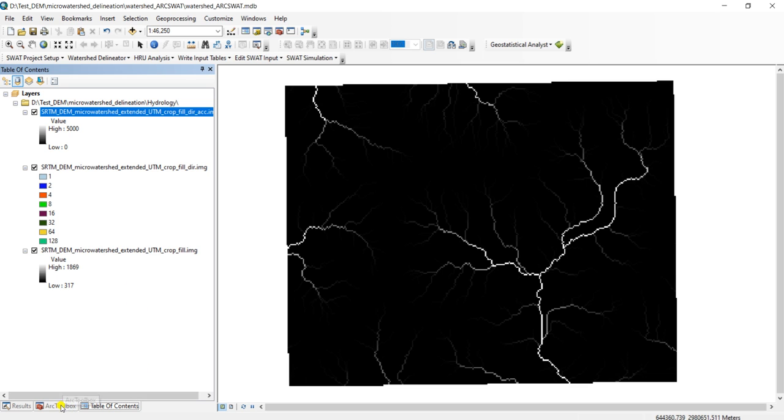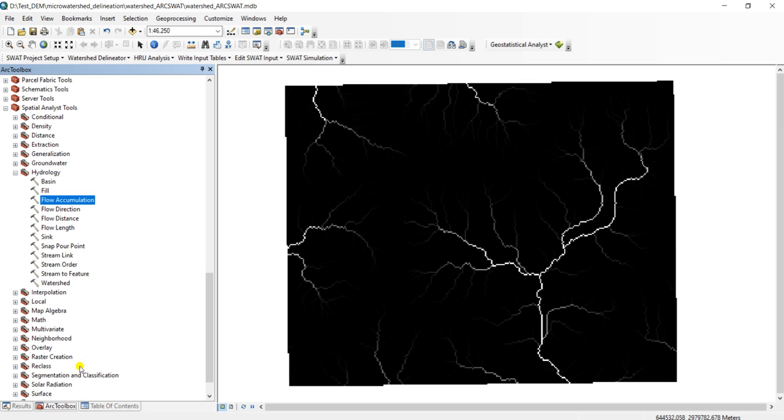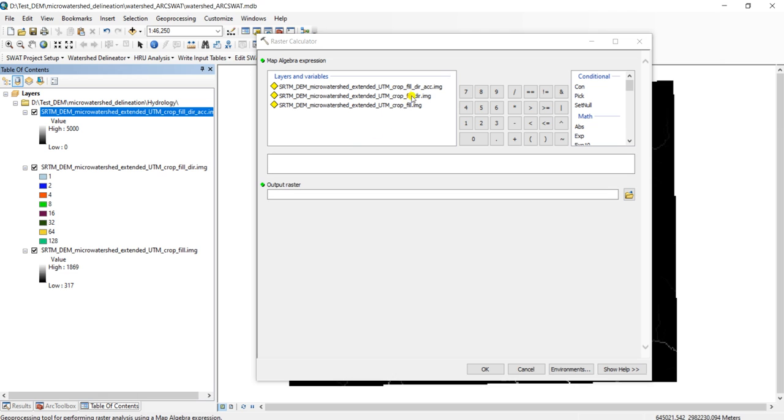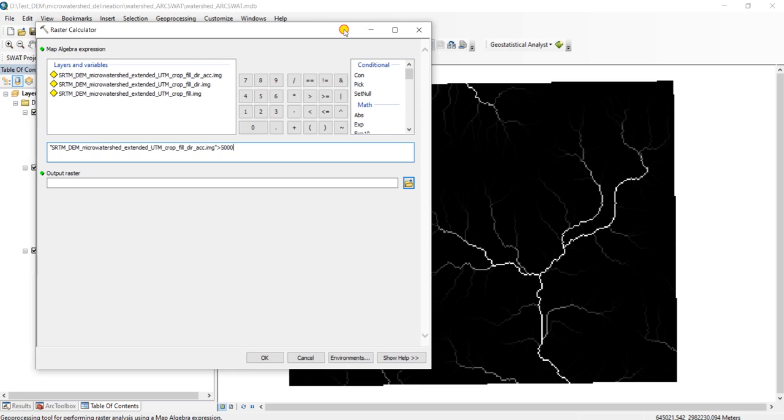So now we have to identify the streams. For that we have to take this flow accumulation raster and use this map algebra tool. Now if I write flow accumulation more than, let us take this 5,000. If we take more than 5,000, it will create a stream.